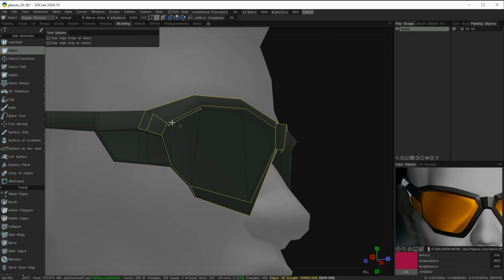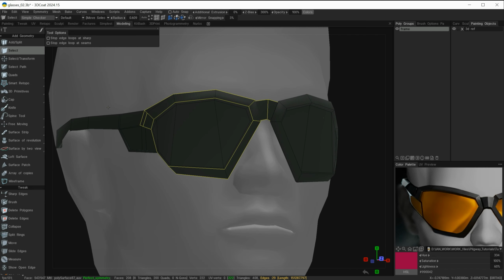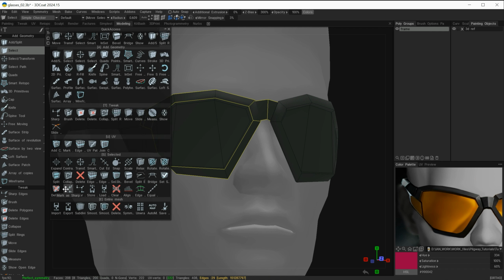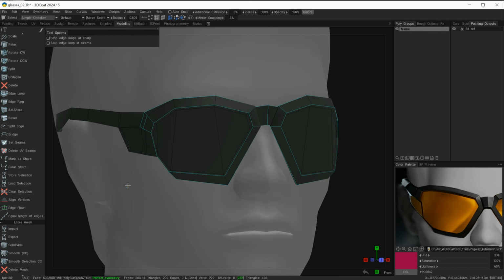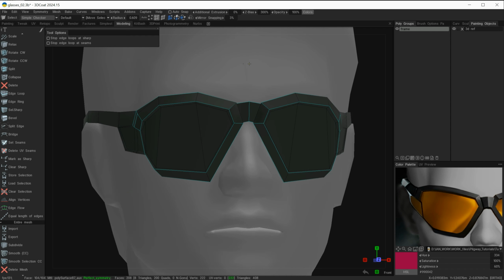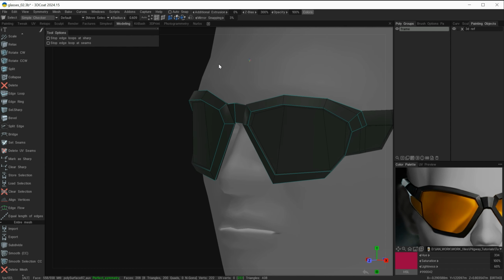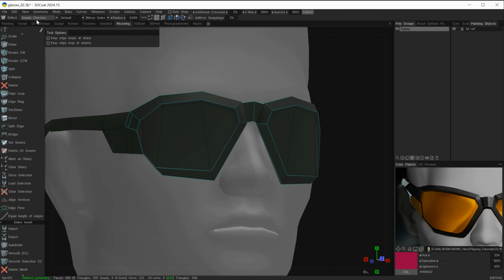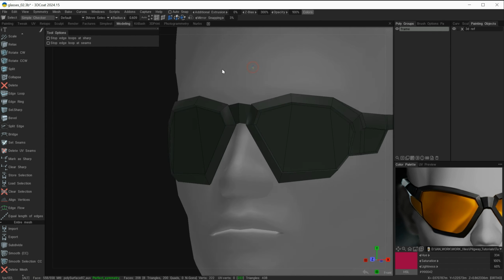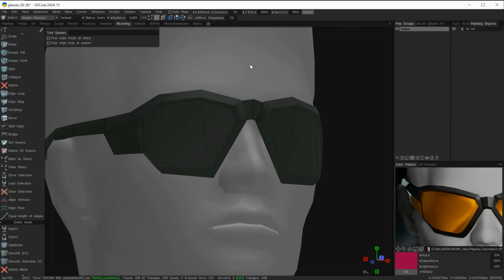That one there and that one there. I will hit space on the keyboard and say mark as sharp. I will deselect, and you can see now that these blue lines have appeared. Now these are representing sharp edges, and that's why when we come over to this menu here, we are showing those sharp edges. So if I turn those off now, you can see I've just got the wireframe.